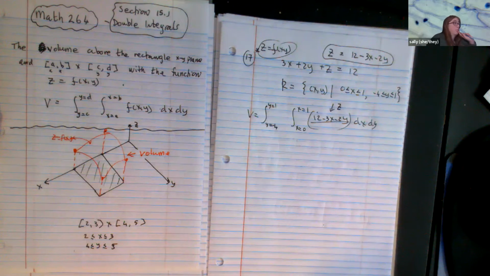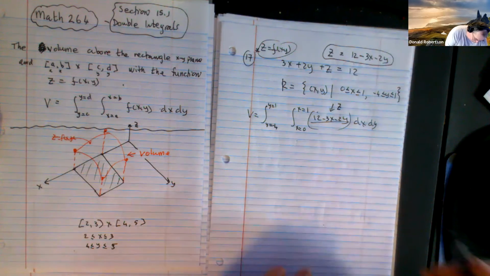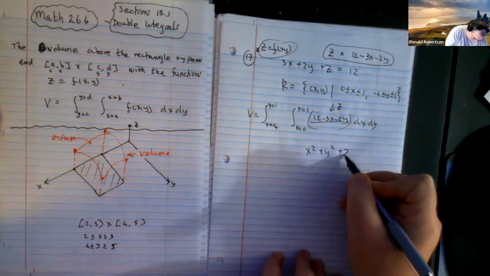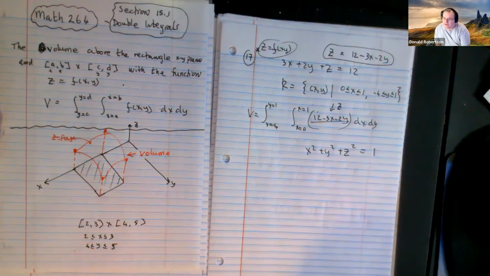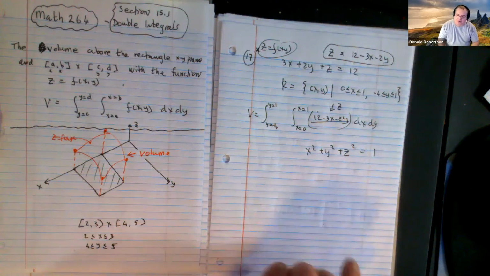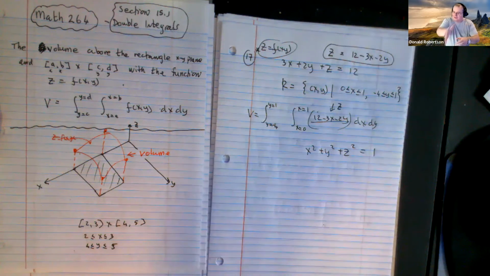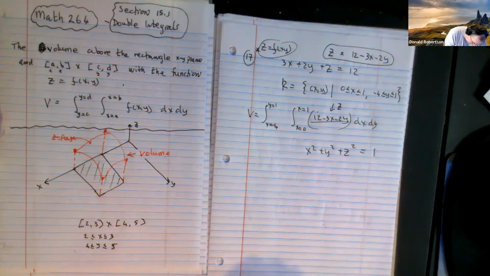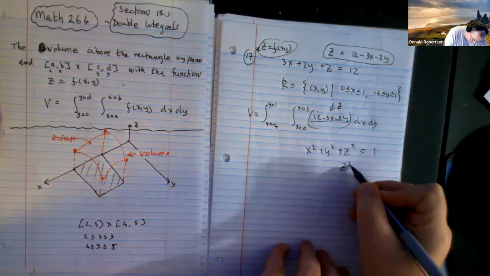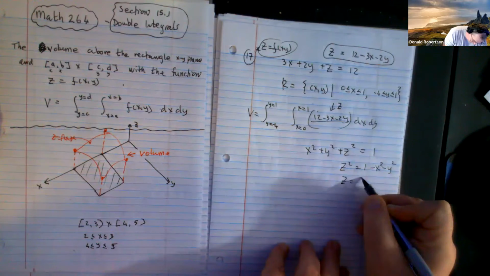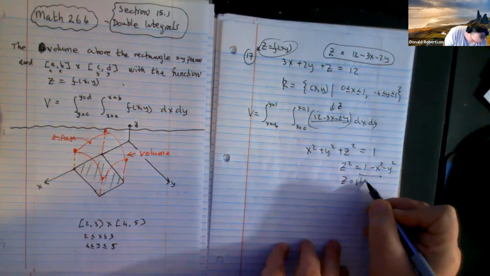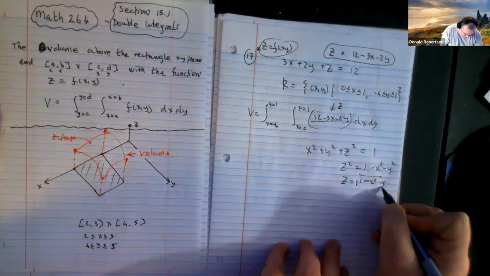Kinda, yeah. Right, let's do another one. Suppose you were looking at this surface. And you recognize that as a sphere, radius 1, center of the origin. But if I wanted to find the volume above a rectangle going up to the top of a sphere, can you imagine the rectangle and you went up so you'd have a funny little guy? If I wanted to find that volume, I would have to find what the surface is in terms of z, the vertical distance. So that would be the guy that would go here.